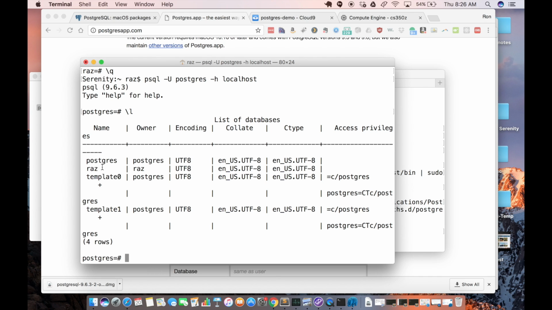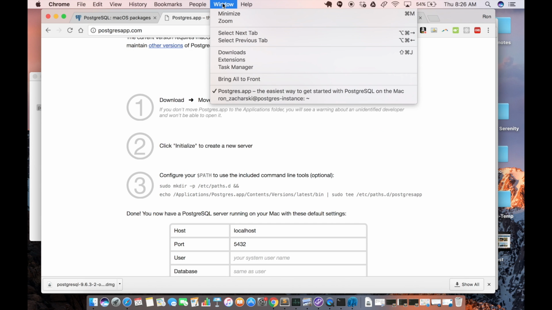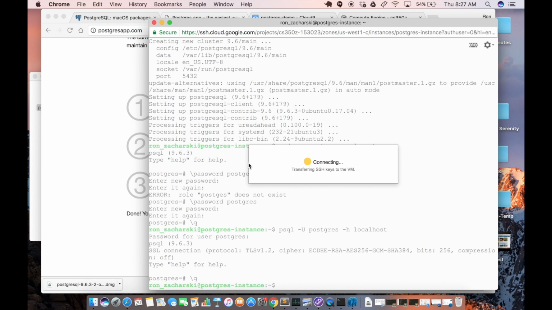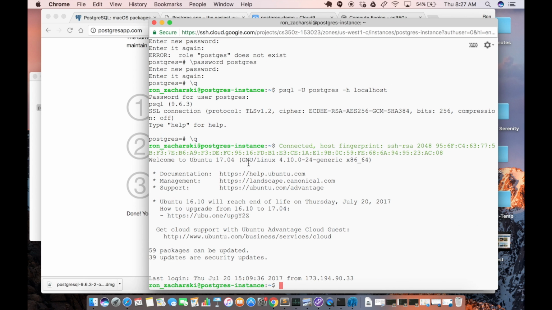There's one called postgres, and template, and so on. I just wanted to show that once you're logged in, the commands are all the same regardless of what system you're on, whether a Mac, a Unix machine, or whatever.